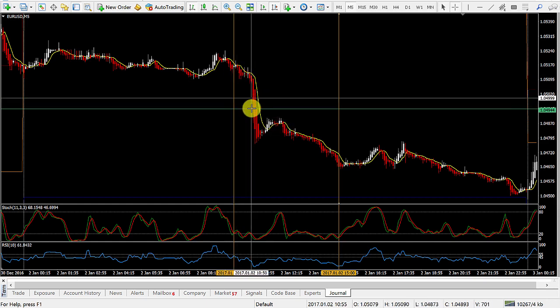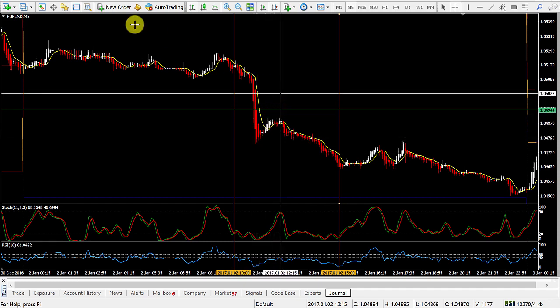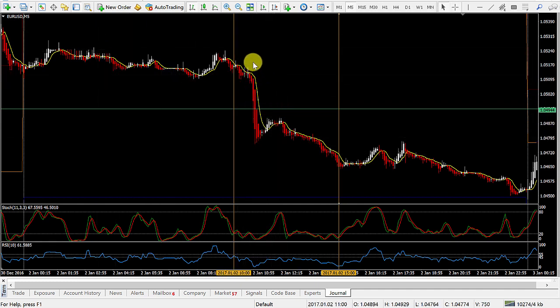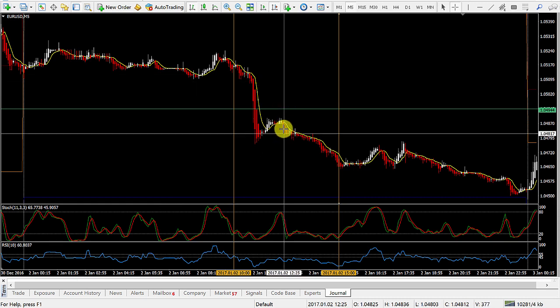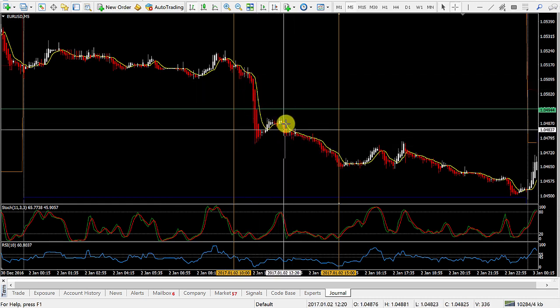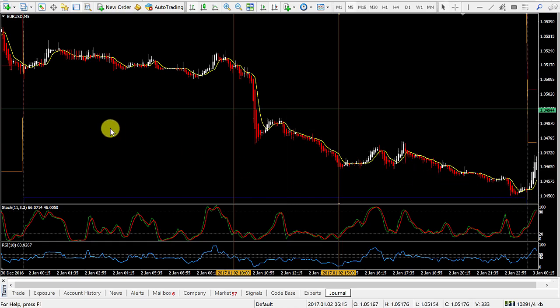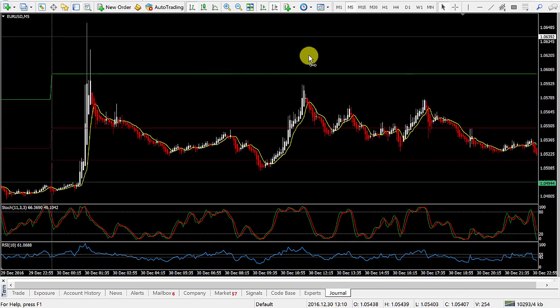So for example, this could have been a news item, such a strong move. We wait for a pullback. We are in the trend already anyway, and then here we get the entry. This would have been an entry with the trend, with the news item, for example. And then we get this move down here to the next pivot point. Yeah, that's basically how we do it.